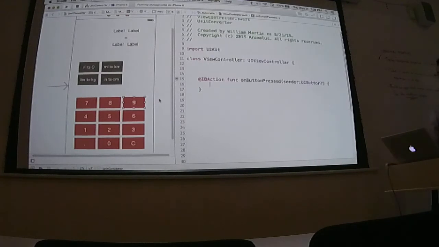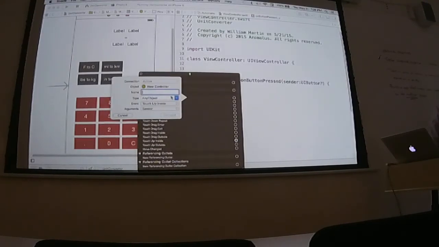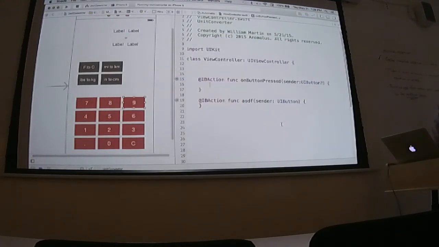So if I were to do this the old-fashioned way, I think that if I select UI button here, this is just for demonstration purposes. No, it's not. It's optional. I think it's optional when you select any object. Oh, really? But if you specifically select UI button, then it's not. Oh, all right. Never mind. Forget that.